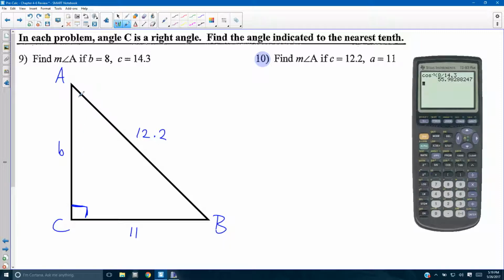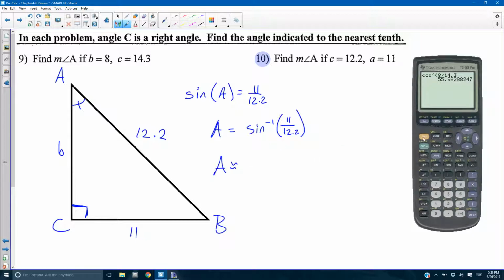Okay, we're trying to find the measure of angle A one more time here. This time, we don't know the side adjacent to it, but we do know the side opposite to it and the hypotenuse. That opposite over hypotenuse in SOHCAHTOA is sine. This time we will take the sine of angle A, and that's going to be 11 over 12.2. Much like last time when we took the inverse cosine of both sides, this time we'll take the inverse sine of both sides, which leaves A by itself. A is going to be equal to the inverse sine of 11 over 12.2. Okay, and that approximation we will find out here momentarily.